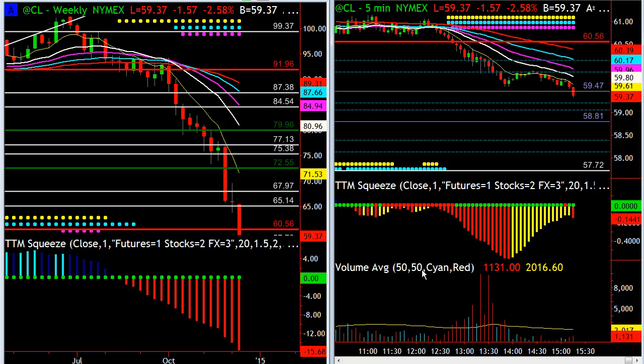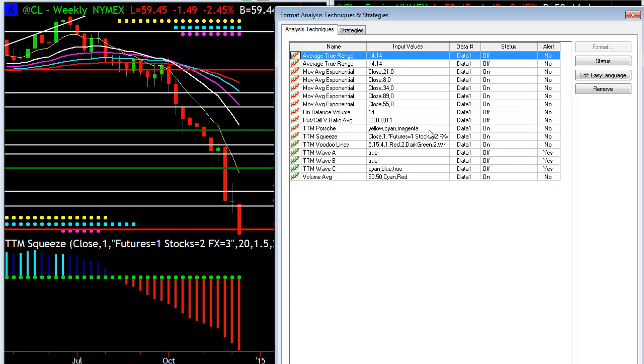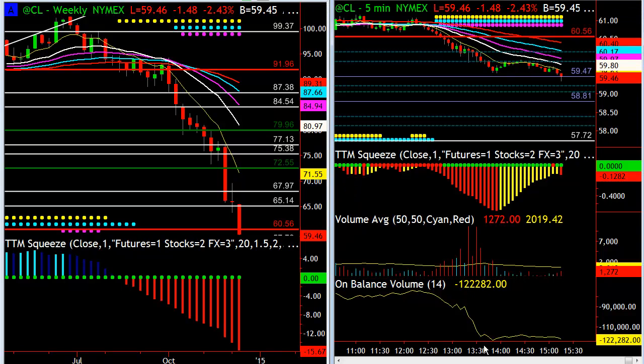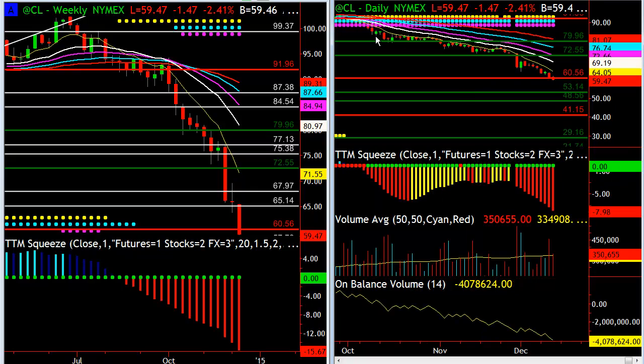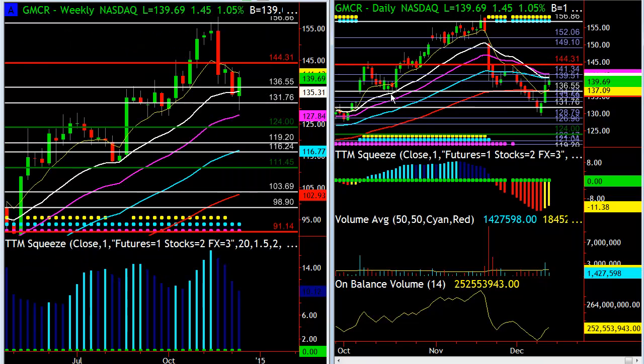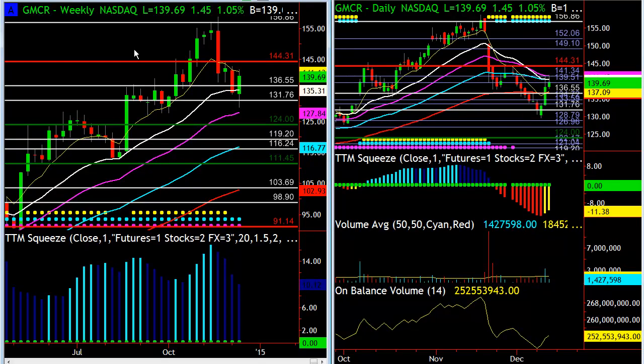Okay. And a big part of this is understanding what kind of pattern is taking place here so we can identify this and kind of stay on it, so to speak. Some of the tools that I like to use are things like on balance volume. It'll tell you when there's consolidation here. Of course, we had a squeeze here on the 5-minute chart, but it's also telling you the strength of the expected move to the downside. Okay, and if we look here at a daily chart, you can see the on balance volume essentially is just confirming it all the way down. When you get a divergence where prices are going higher, like right here, you make a higher high, but on balance volume makes a lower low, that's very, very negative, and you can actually look for a pullback here. And when you combine these two with individual chart patterns, that can be very, very positive, okay?